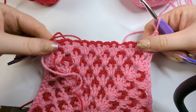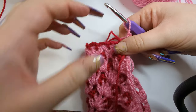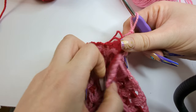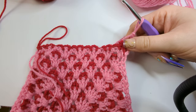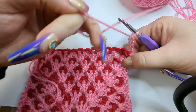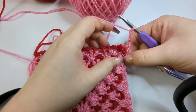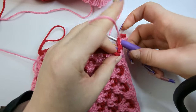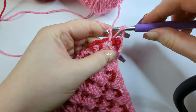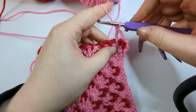And then anything down this side is going to be hidden, because it would all be seamed. So don't worry if it looks a bit bulky here, it's going to be totally fine. Okay, so what I'm going to do here, because this was a cluster, is yarn over and go straight into here like that. So we're going to do a cluster into this hole.